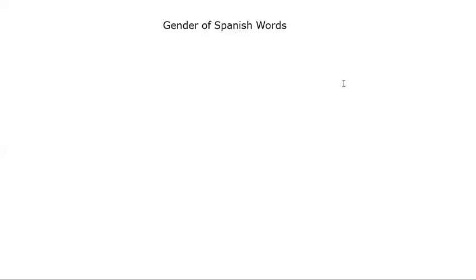But it's actually a relatively common thing. There are a lot of languages that have gender. And gender, even though we call these words masculine and feminine, those are really just kind of categories for the words. It doesn't have to do with being a man or being a woman, as we'll see. The word gender itself really just kind of means category.